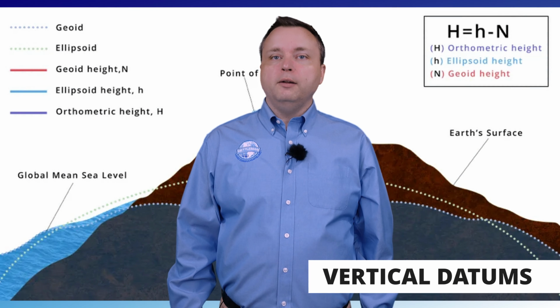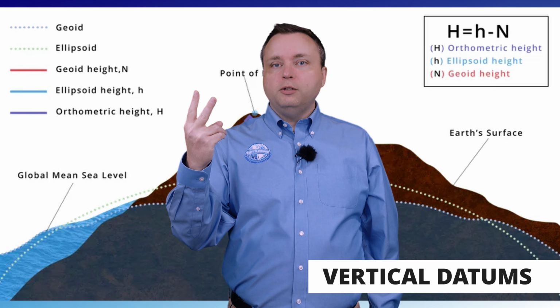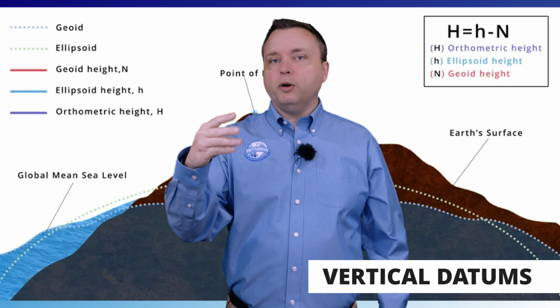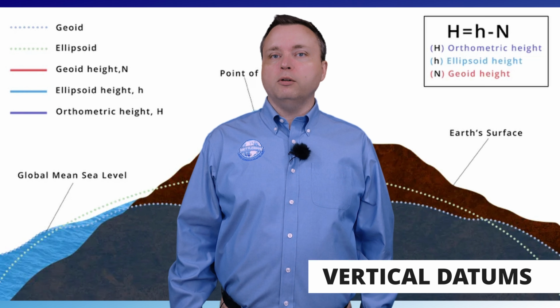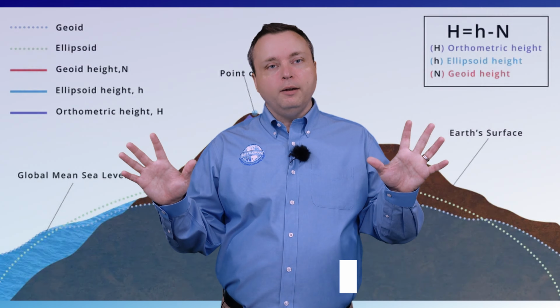Now, what about a vertical datum? Well, a vertical datum is either referenced to mean sea level, referenced to the center of the earth, or could be an arbitrary reference where you set the datum. The zero datum is on the manhole across the street from the condo. Whatever, it doesn't matter.